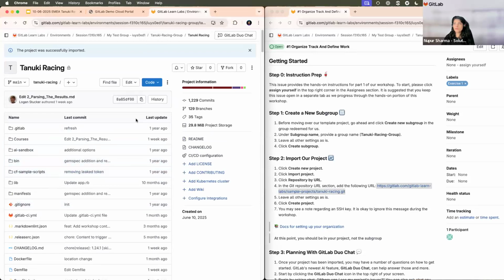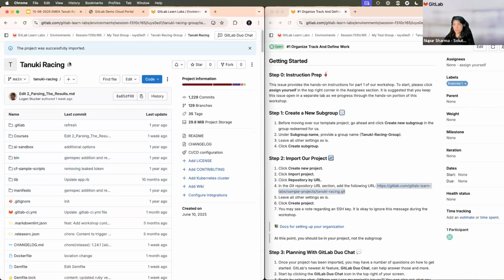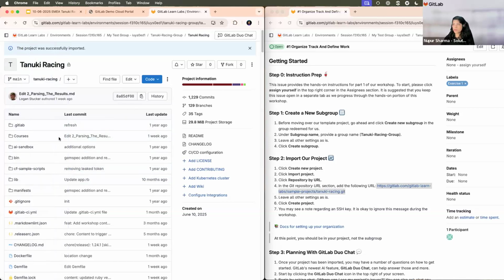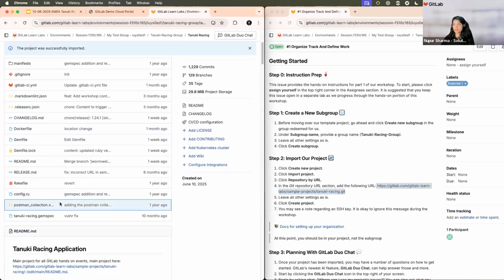As I said, we will be working on all the items for the dev flow, for the planning phase in this project. So we have just copied this template project so that we can work on it. Go ahead and follow the process provided, and then you should be able to create a project for yourself. Now, if you see on the left side, it says project and not group. That means we are now in a project where the code resides. Here you can already see template code configured for you.